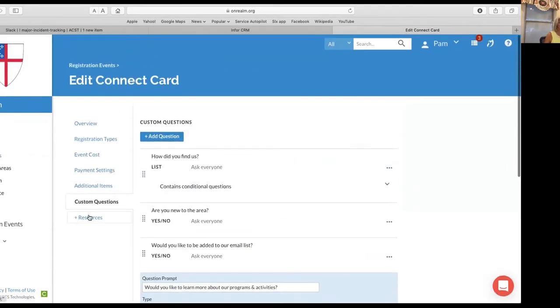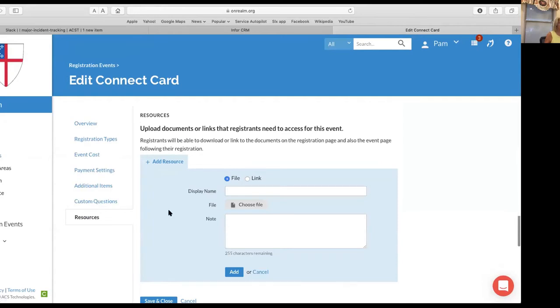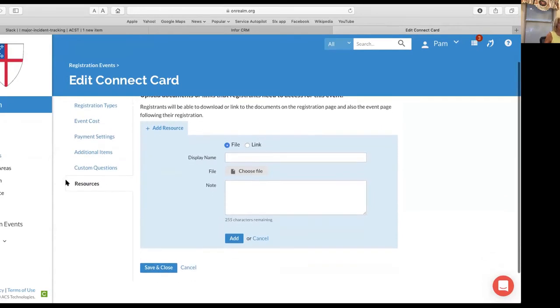So I created my custom questions, and part of the event registration process is that you can then attach files and/or links in the process of them filling out this Connect card that can push them to other information you want to make available. A file could be some type of a document you've created, just additional information about your parish or information on how we live through this life that we're living through right now, comforting information you want to provide for them. So you can attach additional information that they can retrieve as they fill out the Connect card, and then even attach links. You could provide a link to your website.